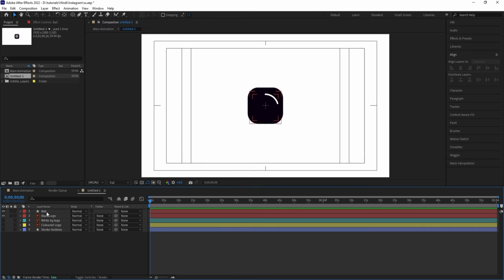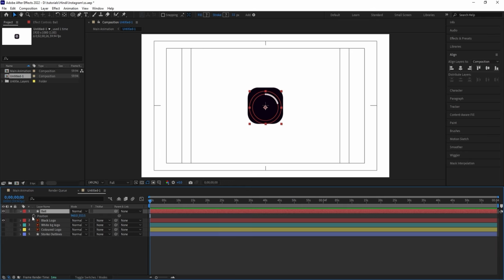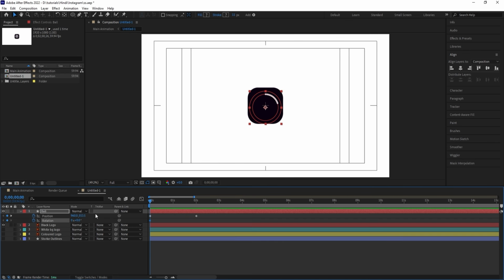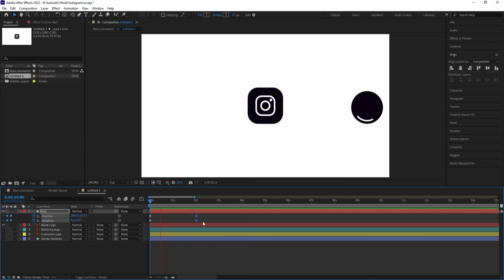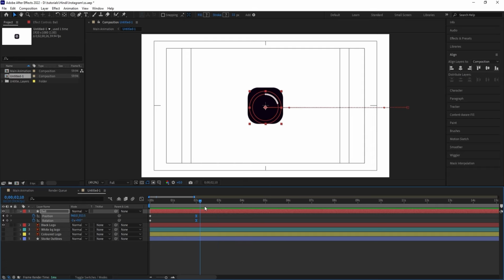Now after that let's select this ball, press P for position, create one keyframe, then go somewhere around 2 seconds, create another keyframe, then go to the start. Let's press R for rotation, create one keyframe, hit U, go to 2 seconds and let's make this rotation -1 or let's say -2. Okay, then go to the start, let's bring this from here to here like that, then select the last keyframe and hit F9. Okay, so if you see we will get something like this.